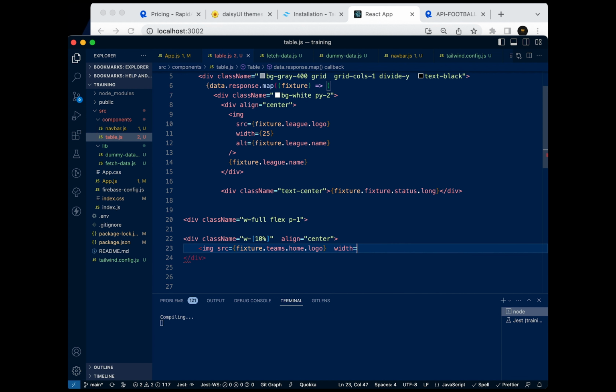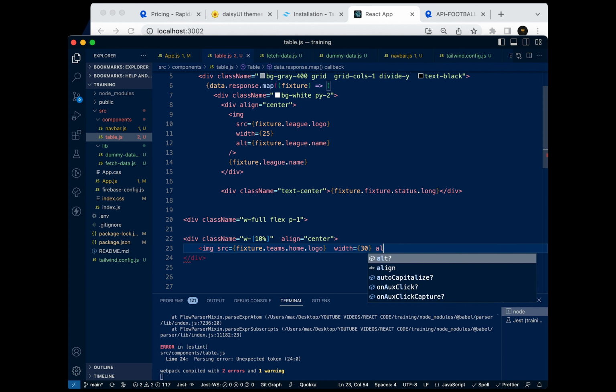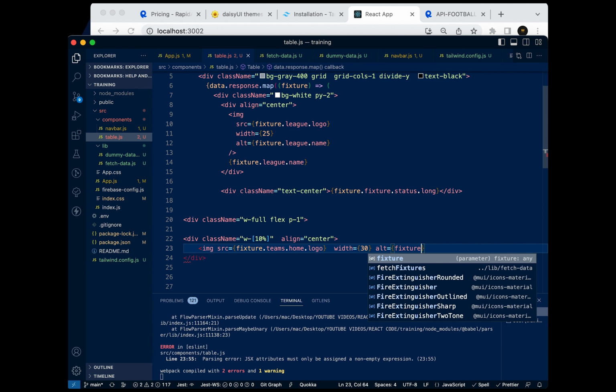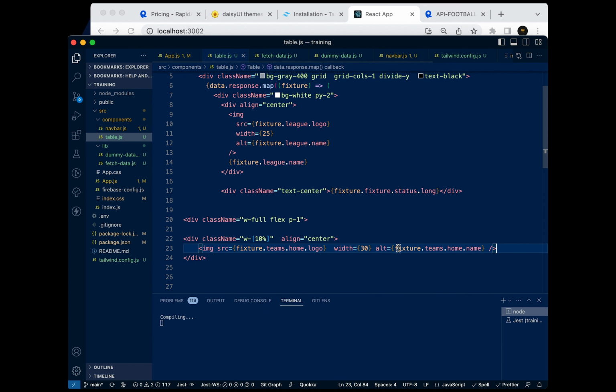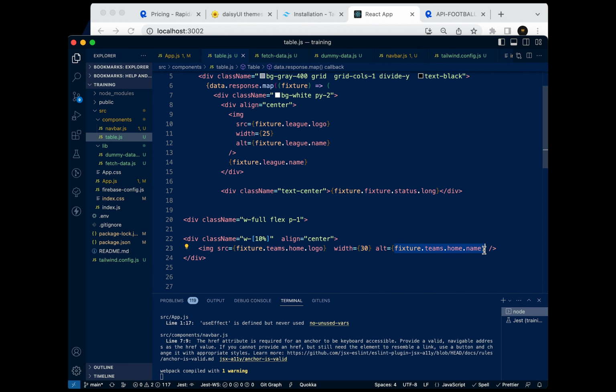width 30, and then in alt, fixture dot teams dot home dot name. I just want to copy this, and then we'll just type it out again. Don't worry.